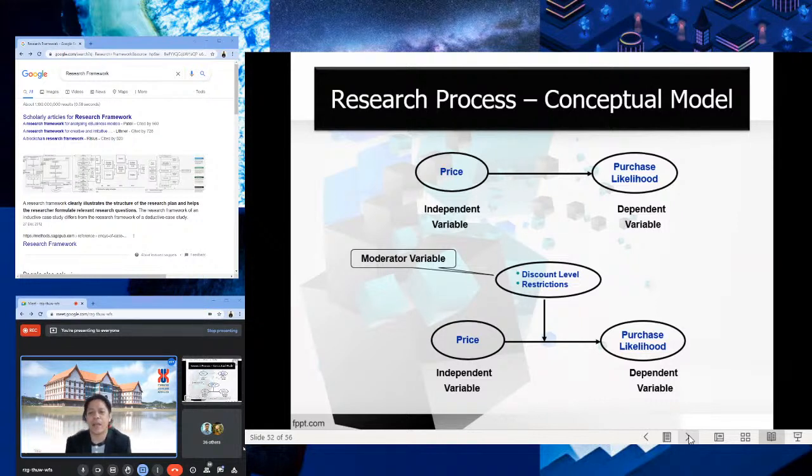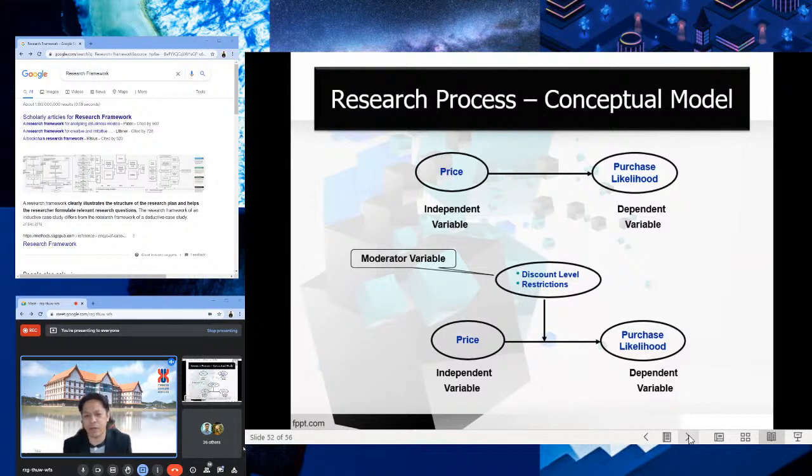So from the concept, the theory, the framework, the model and the data, they are all integrated. You need to understand all these concepts. For example, conceptual model: when we identify the independent variable as price, what is the dependent variable? A model is something that we can follow. So we refer to the model of analysis.